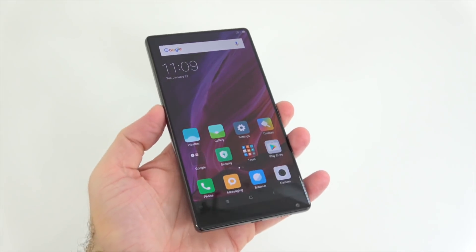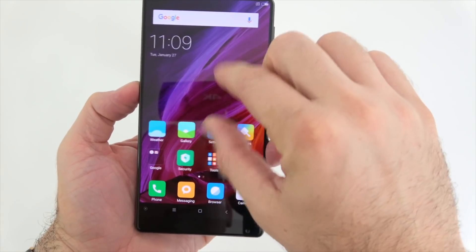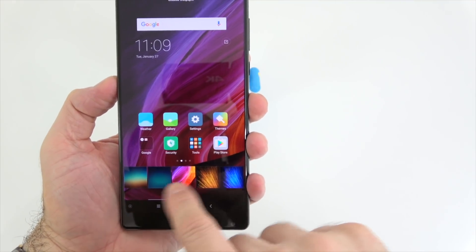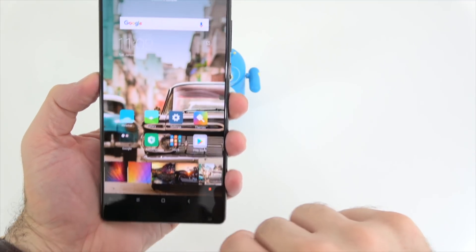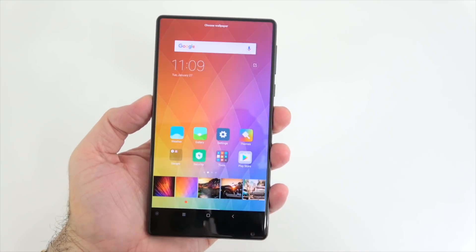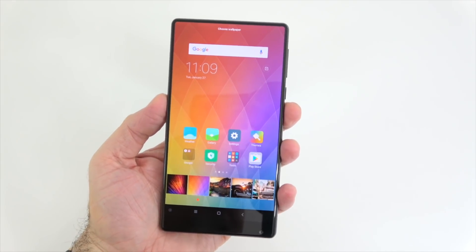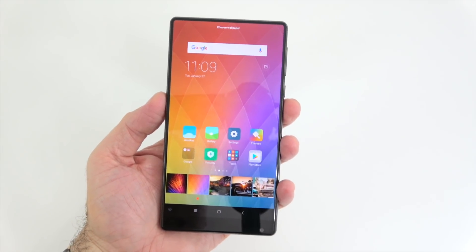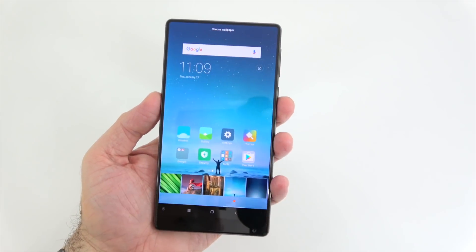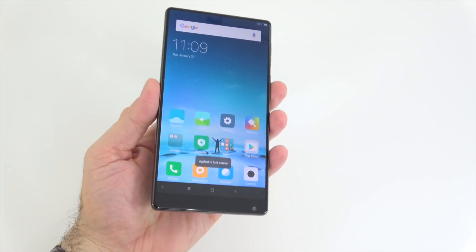For now this phone looks unbelievable — I just can't believe that screen. Let me try changing the wallpaper to see how it looks. Wow, look at that — unbelievable. Like look how this looks, it's just mind-blowing. This is the most beautiful phone out there. I'm definitely changing my Mi Note 2 to this as my daily driver — it's going to make things so much easier with such a big screen. This screen is gorgeous, and I've probably said that about 20 times already.